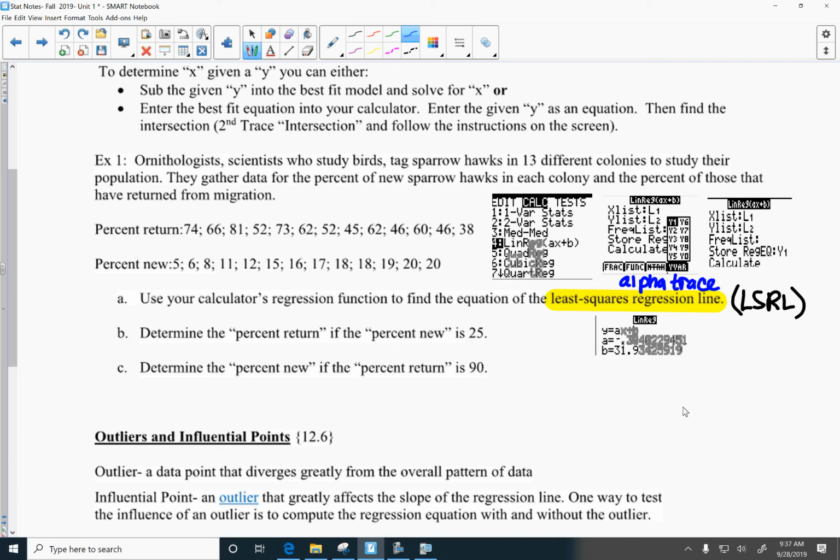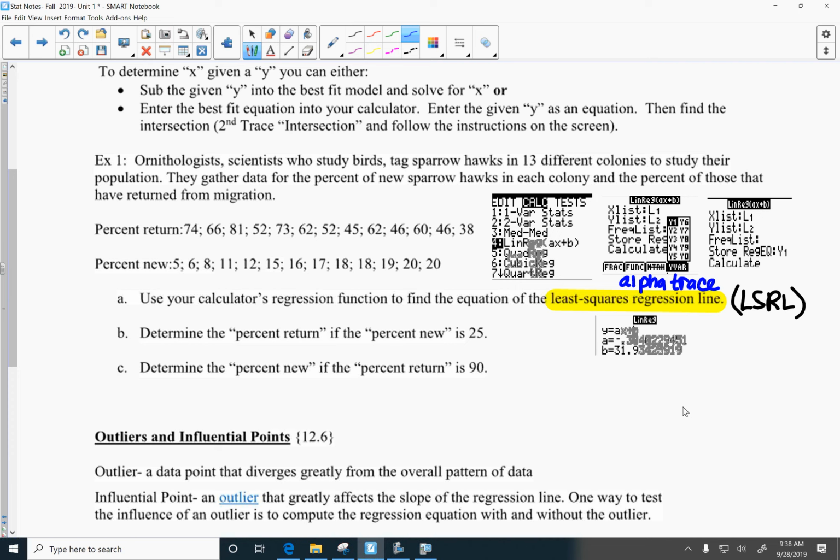All right? The reason why I say you don't have to worry about putting it actually in equation form is because of what I was saying before. Our intent is to have the calculator do all of the work. All right? So why would I write it in equation form if I'm just going to have the calculator solve equations for me? Right? And I'll show you a little bit more about that in a sec.